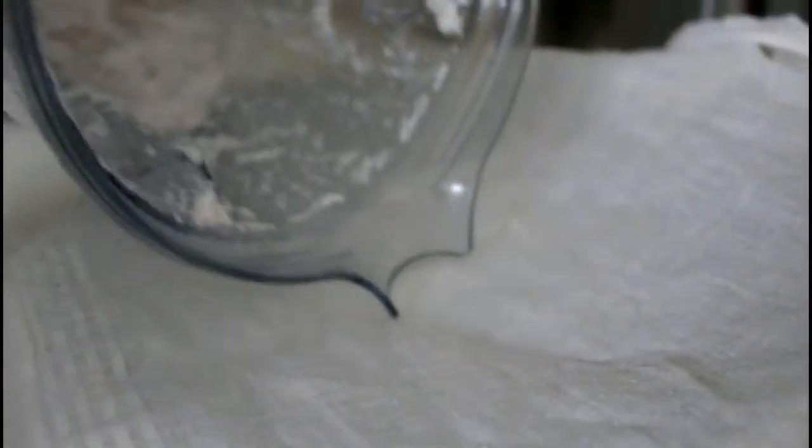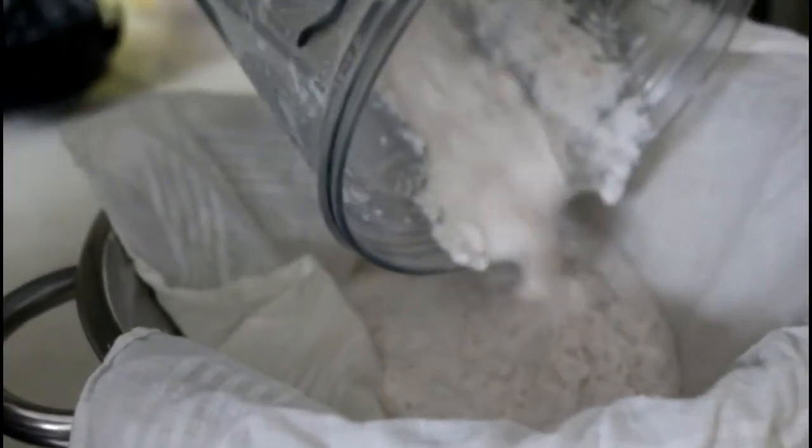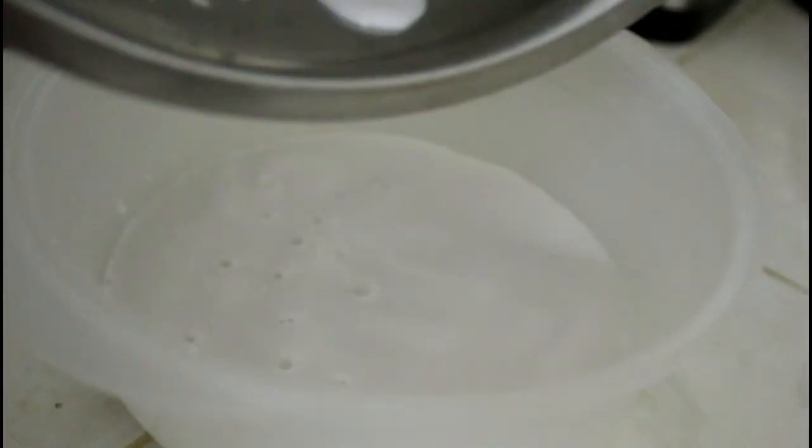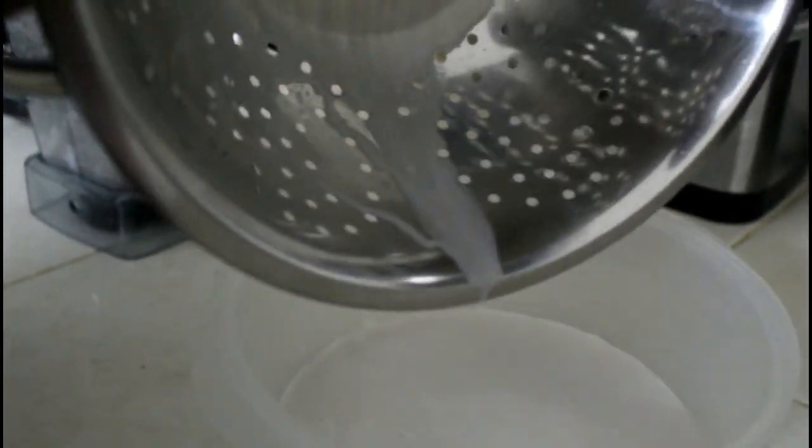So in here, as you can see, I already have a colander and a sieve cloth that will help me get the coconut milk from what we just blended. So I'm going to just pour in our coconut, and then I will squeeze out to get the milk. So right now we have our milk right there in the bowl. We will continue with the curry preparation.